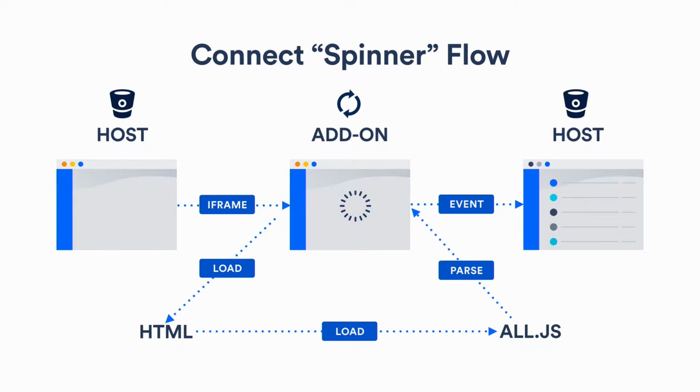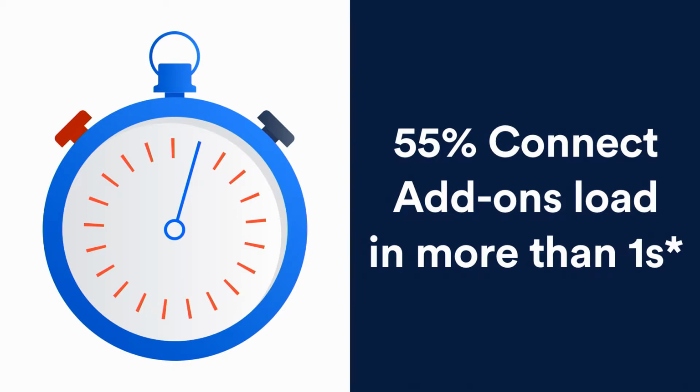And in reality, this should be fast. I'm talking about milliseconds kind of fast, but this is not often the case. And so I was curious, how long does it actually take for existing Connect add-ons to go through this process? And so I looked at some data for Jira and Confluence for one of the recent weeks, and what I found out is that 55% of those add-ons during that period needed more than 1 second to load. And 10% of those add-ons needed more than 4 seconds to load, which, according to the research, is already frustrating to the user.